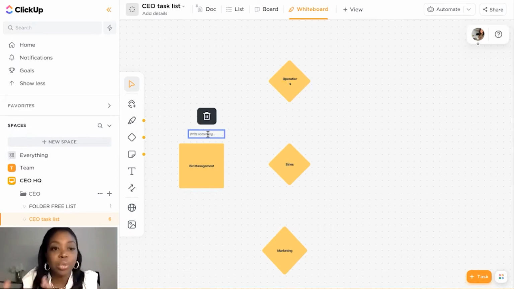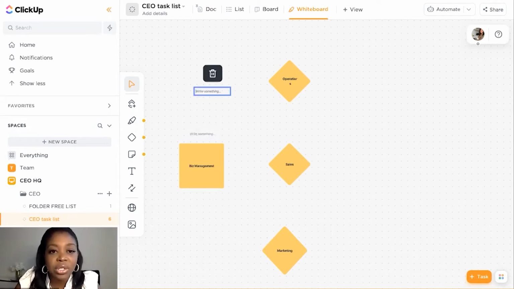It'd be great if they could bring in that rich text formatting that we find throughout ClickUp into this area. If I hit the / command key, it doesn't bring up the menu options. That's also something of note. I've actually added a text box, and if I do the / command, it doesn't bring up anything for me. So that again would be something I would love to see inside of this feature.